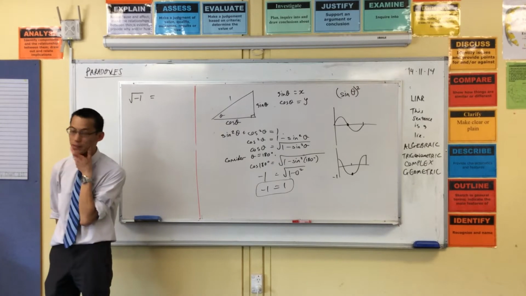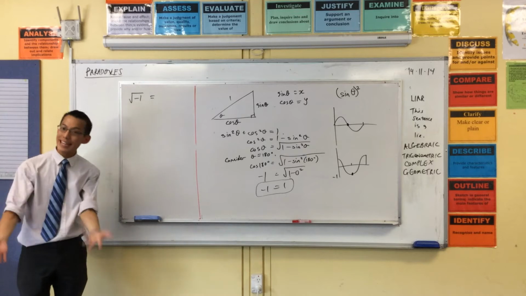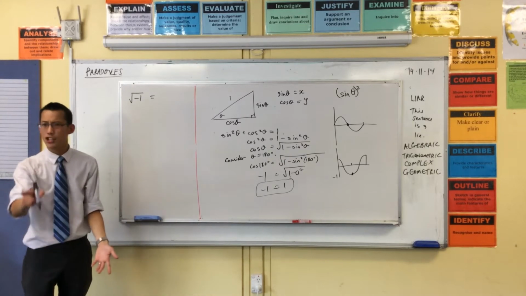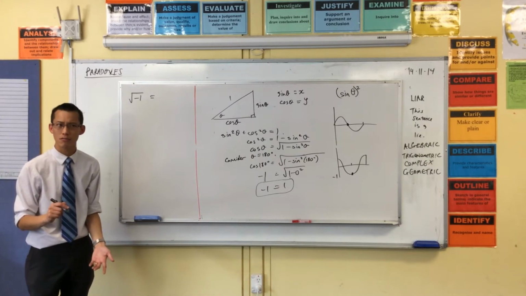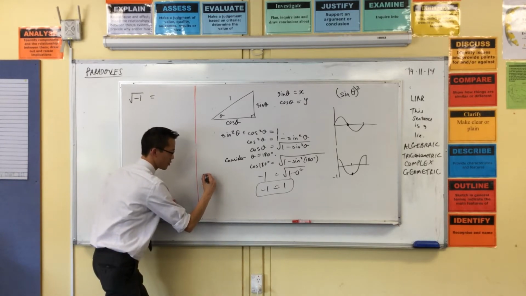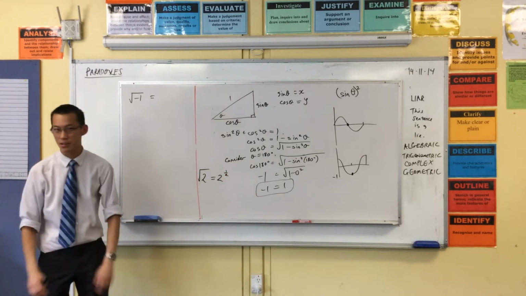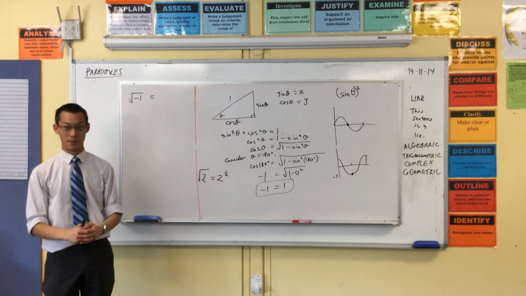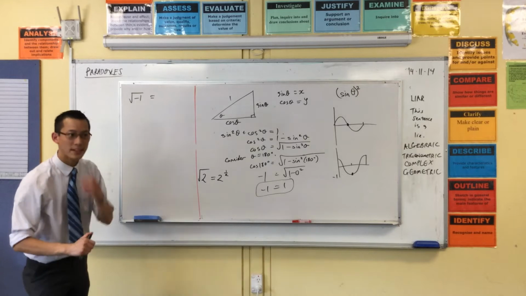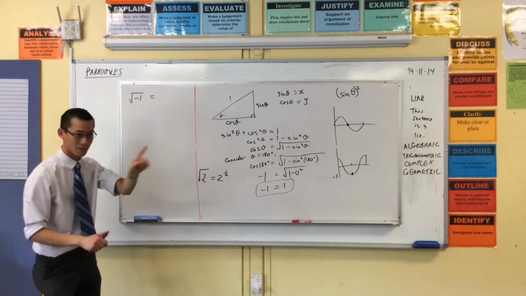One of the things we know about square roots is that you can rewrite them without these square root signs. You can use index notation, right? Do you remember why we can use index notation? How does it work? Why is it that the square root of 2 is equal to 2 to the power of half? Did people just decide I would like it to be a half? Or what's the reason? Is it because they're inverses? Yes, kind of.